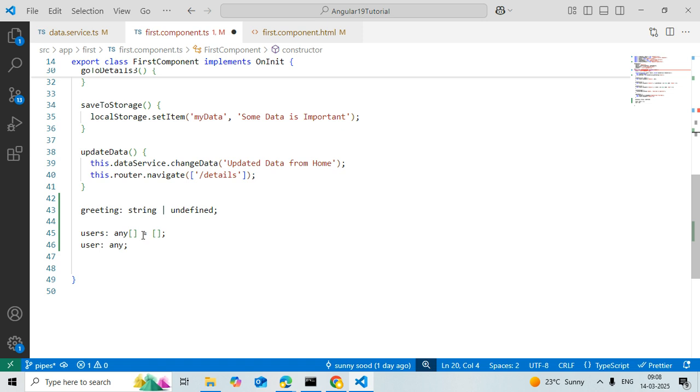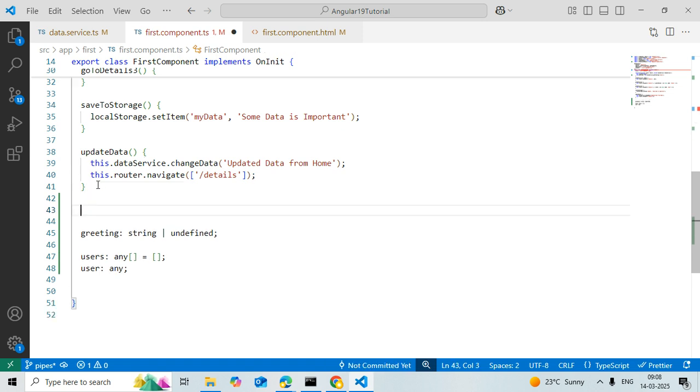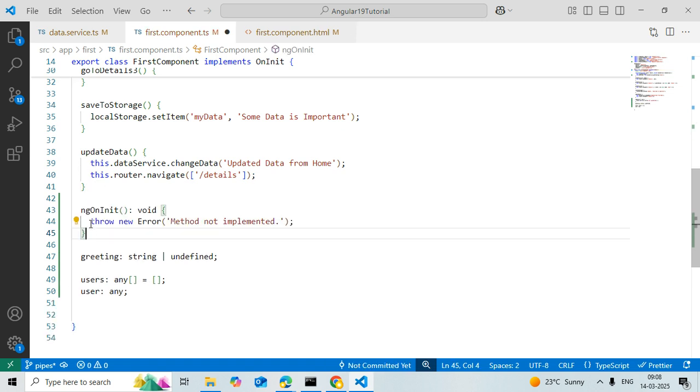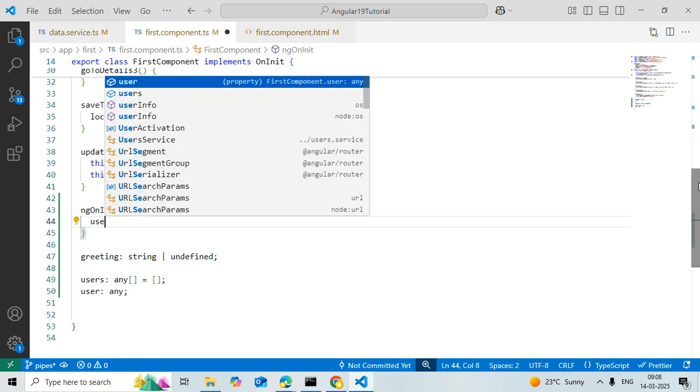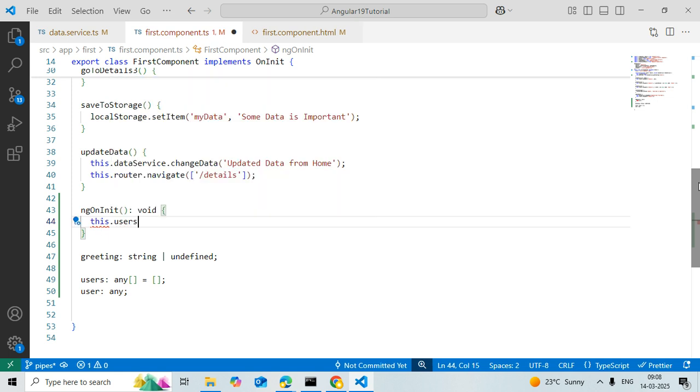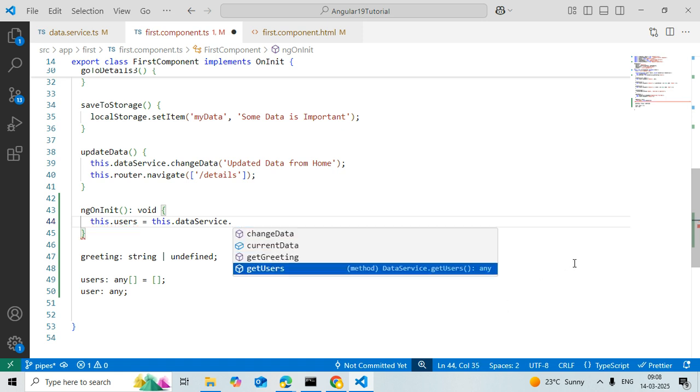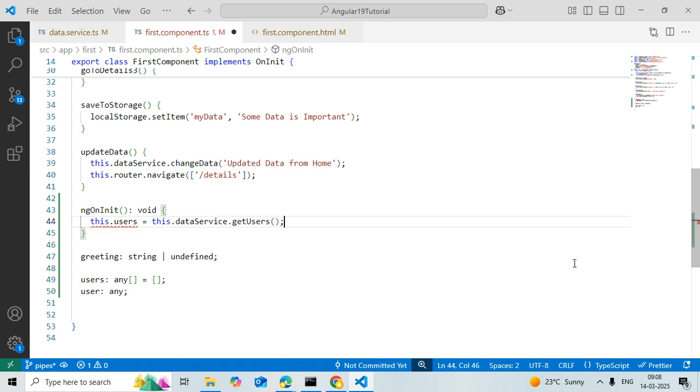What are lifecycle hooks? For this, I will be creating another video in future. So now what I have to do is this.users equal to this.dataService.getUsers, like this one.